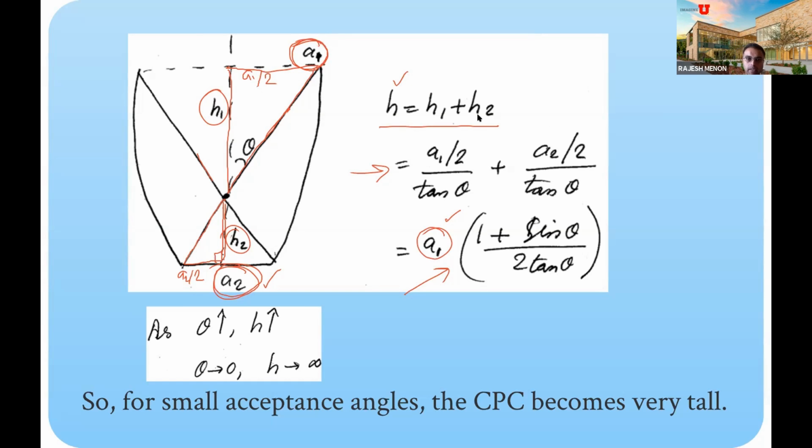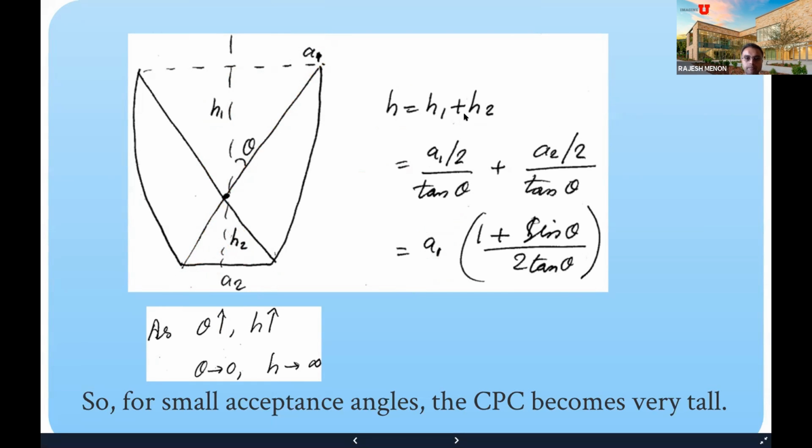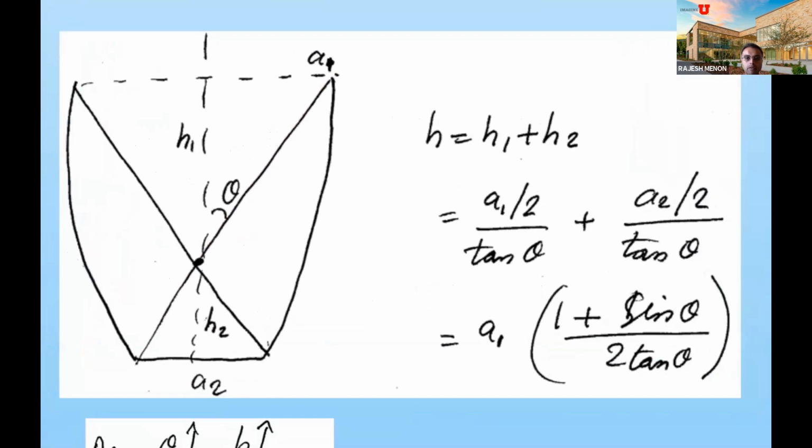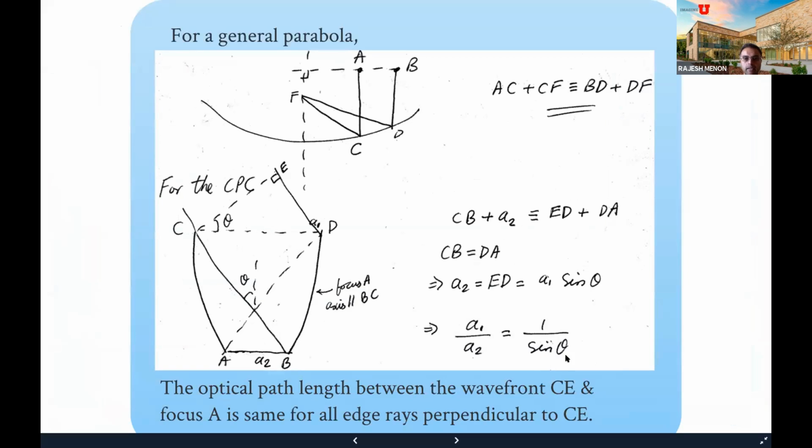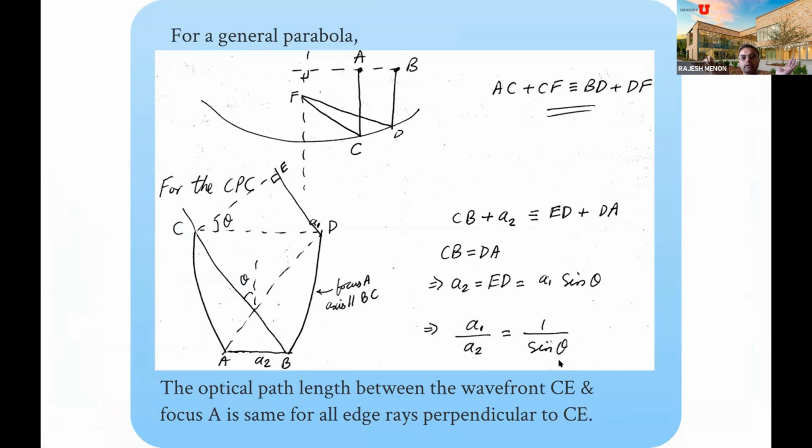Now, there are a few things to keep in mind here as we try to gain intuition. One is, as the acceptance angle increases, right? By the way, what does it mean by acceptance angle increasing? That means I can now collect a larger cone of angles. From a practical purpose, this is actually quite nice, because that means I don't need to track the sun so much if I can collect a larger cone of angles. And so that's a very desirable property. But we know from the previous slide, let me go back to the previous slide, that if I increase my theta, which is a very good thing because I want to collect more of the angular extent, so I don't need to track the sun, for instance.